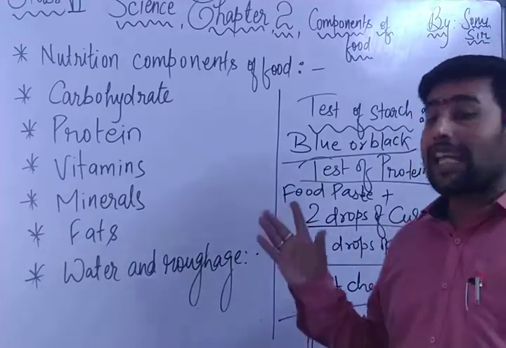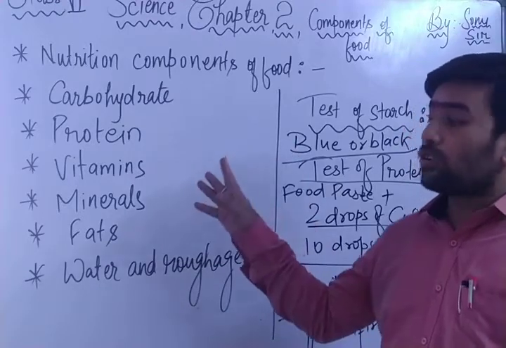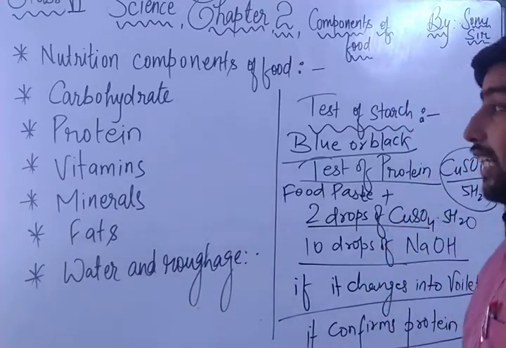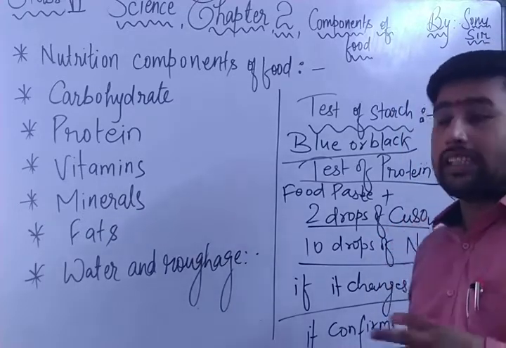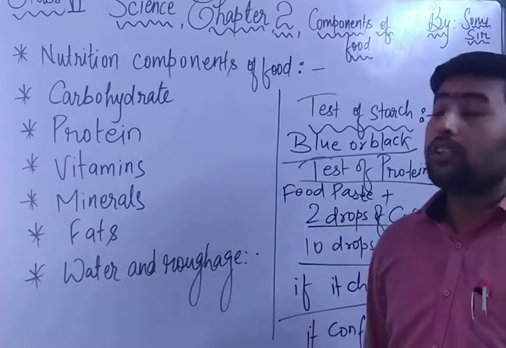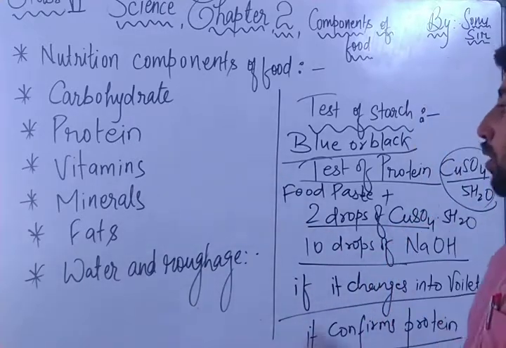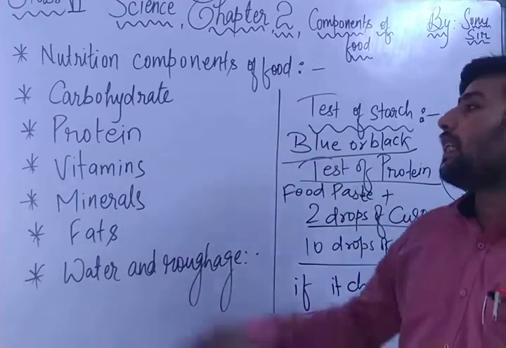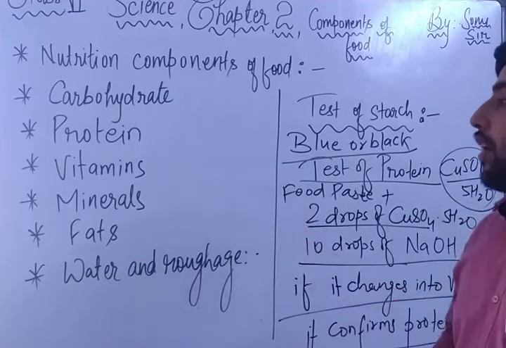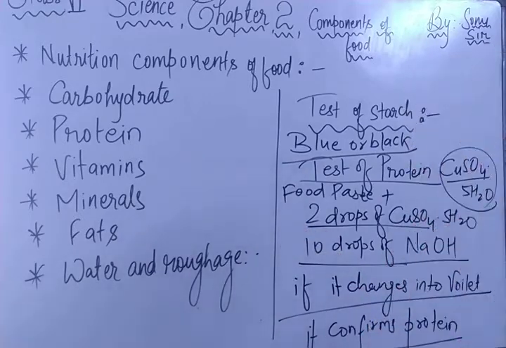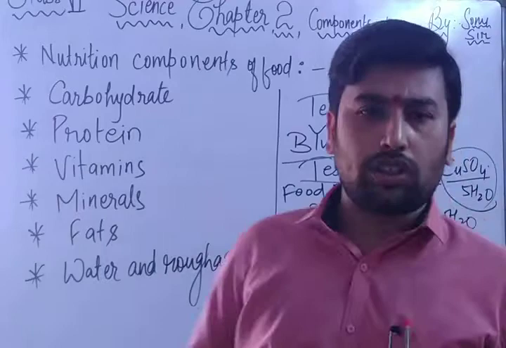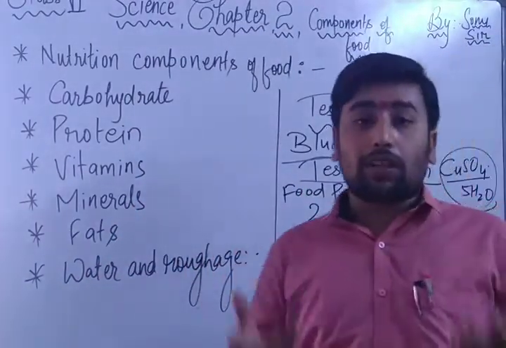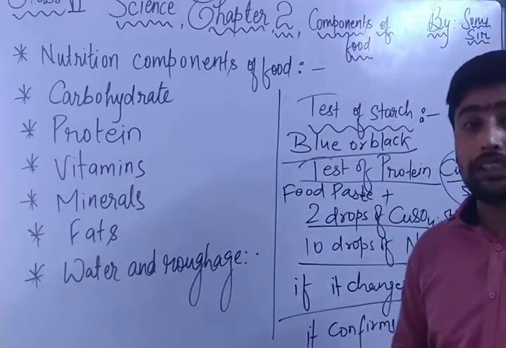If we are not taking any one of these, then we will get some disease like kwashiorkor, or many other diseases can occur due to the lack of these nutrients. So remember, dear students, whatever we are eating, all the food items contain these types of nutrients: carbohydrate, protein, vitamins, minerals, fats, water and roughage. After getting this nutrition, have you ever thought what happens to it? And if we do not get this nutrition, I have already told you that disease will happen.